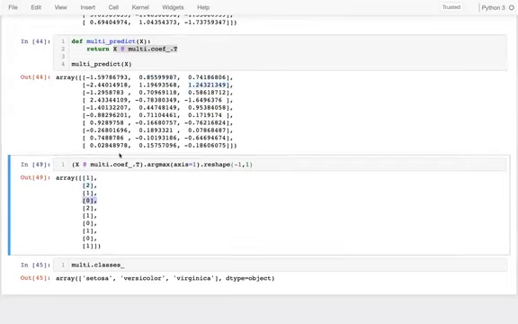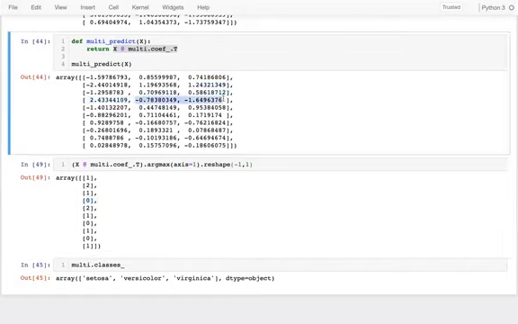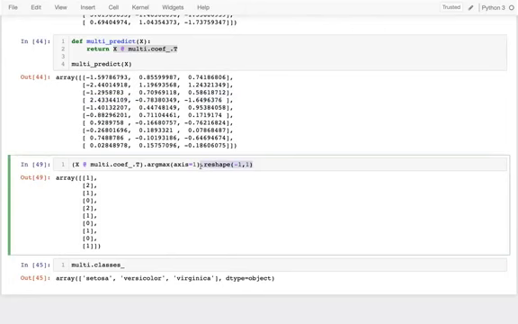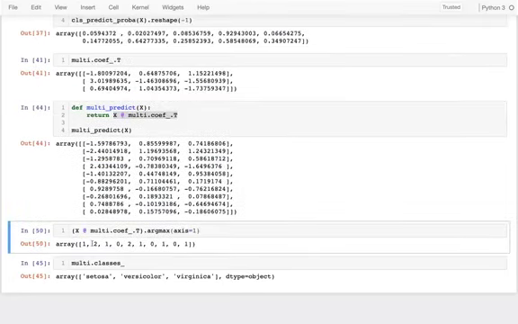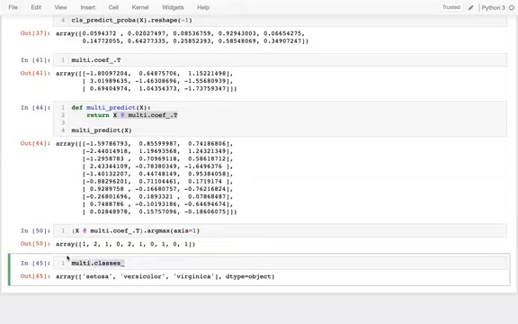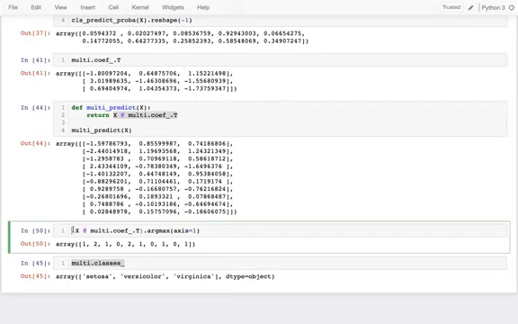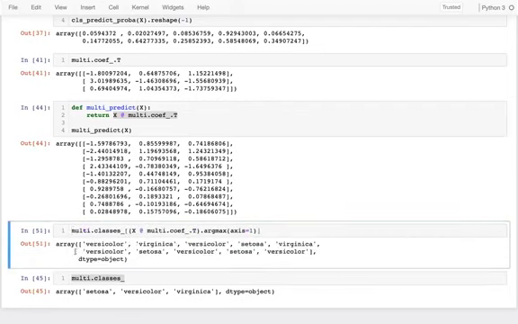Let me check the fourth one. That means the 0th position is bigger. So this is bigger than these. So it's absolutely true. And what's cool is that if I have a NumPy array like this, I can put that into another NumPy array like this. So I can take these classes and put this array of numbers into here, and I'm going to get, well, what are all these categories?